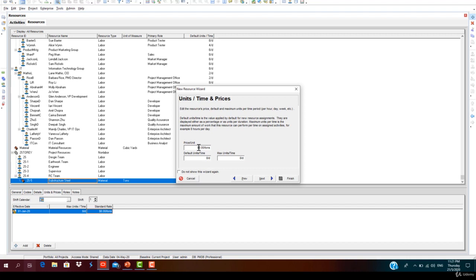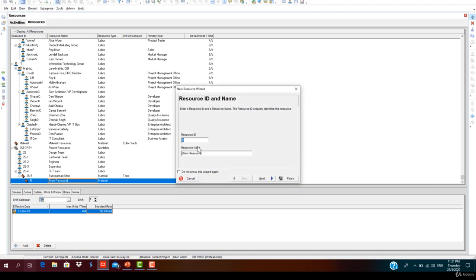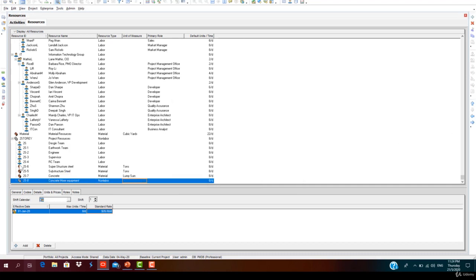Next, price per ton is 2000 per ton. Click next. Click finish. Keep on adding all the material resources. We have added labor resources, material resources and non-labor resources.